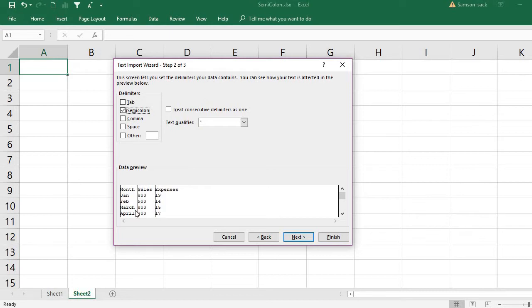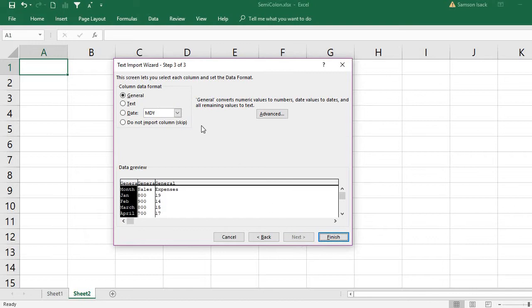You can see the column separator line appearing. You can also treat consecutive delimiters as one. If you have a few semicolons put together and you want to treat them as one semicolon, then you can make it one delimiter. If you leave it as it is, then with 3 semicolons, it will separate 3 columns.